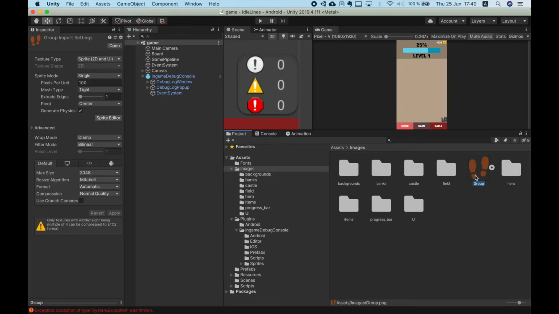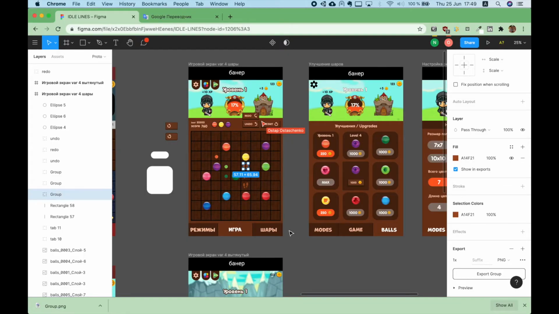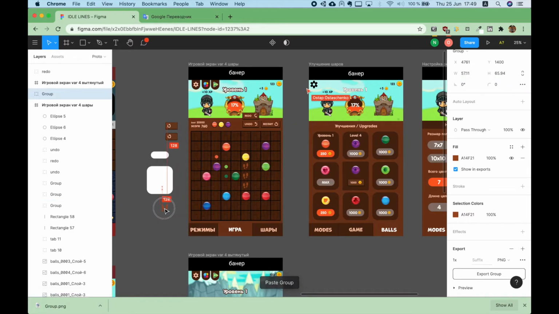I would like that paw print has white border.